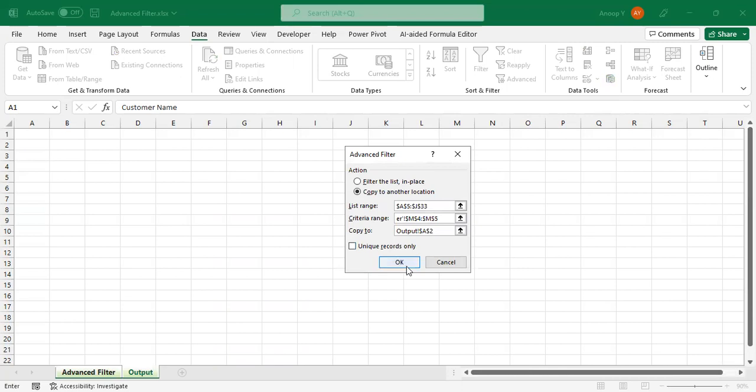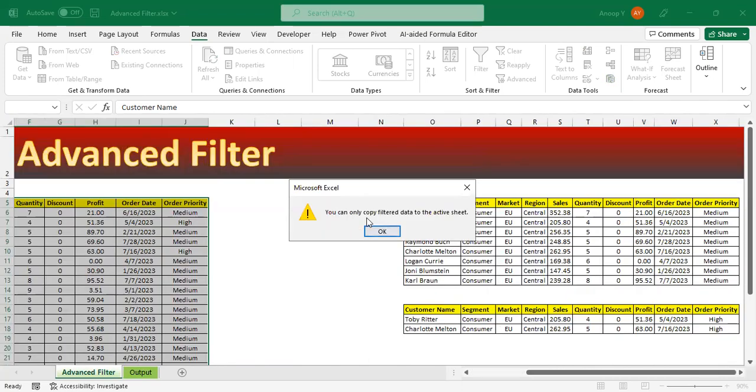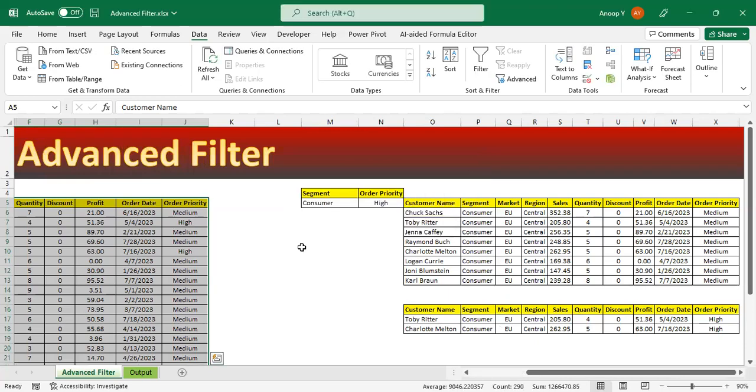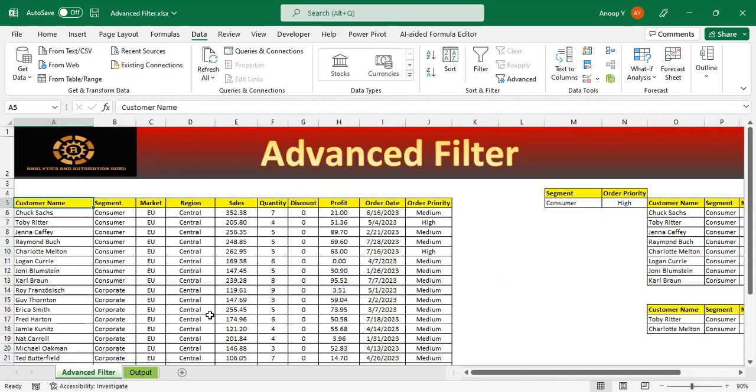Now, once I click OK, it is going to throw me an error that you can only copy filter data to the active sheet. So it means advanced filter always pastes the data into the active sheet.